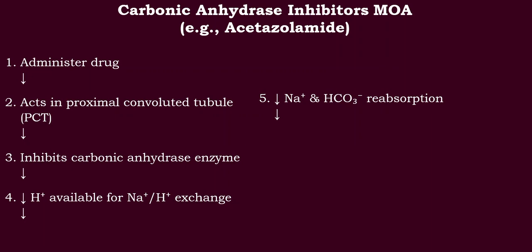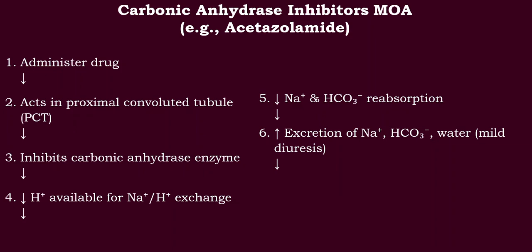which leads nicely into step 6, I imagine, increased excretion. You got it. More Na+ and HCO3- staying in the tubule means water stays with them too, due to osmosis. So you get excretion of sodium, bicarbonate, and water. That's the diuretic effect, right? Although it's usually described as mild with these drugs. It is generally a mild diuretic effect, yes, but the key consequence isn't just the water loss.